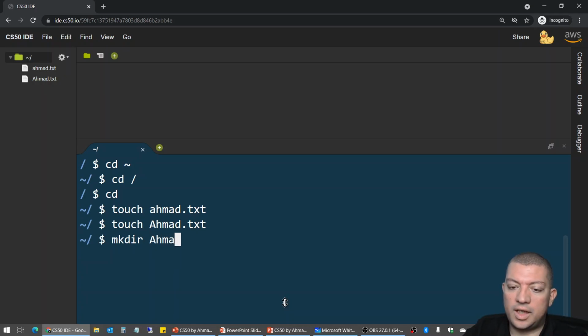Yes, absolutely, because Ahmad here does not have an extension, right? So don't tell me you did here Ahmad and here Ahmad. No, this is called ahmad.txt. That's the name of the file, the whole name of the file. So if I do mkdir ahmad enter, it will create a folder called Ahmad. This is not a problem. Why? Because Ahmad is completely different from Ahmad.txt.